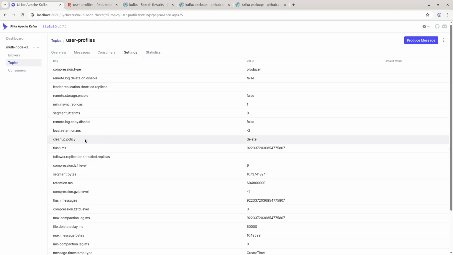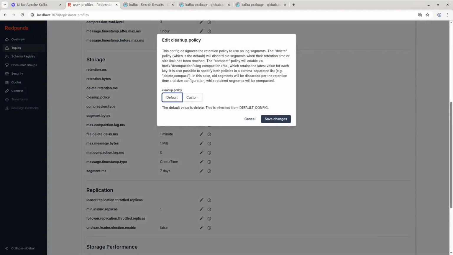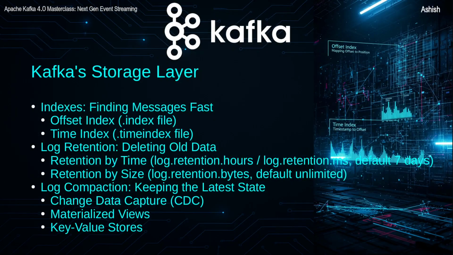Think of a continuously updated address book. Now, if we are talking about retention by time, you throw away the whole address book every year, even if most addresses haven't changed, and you create a new address book every year. So that is retention by time. The time is 1 year in this example.